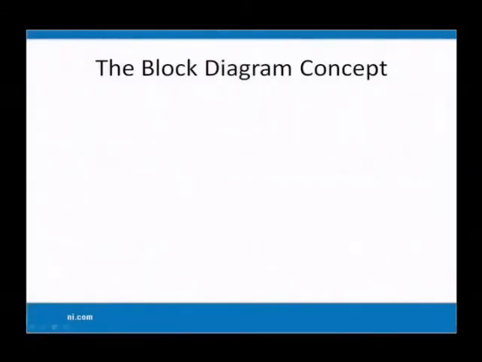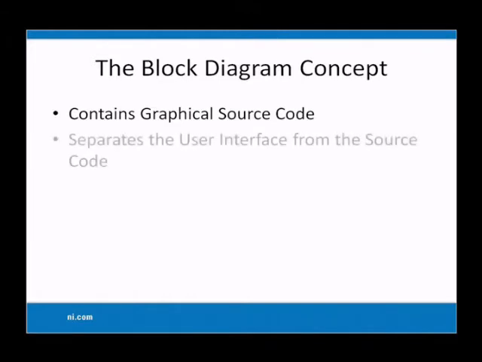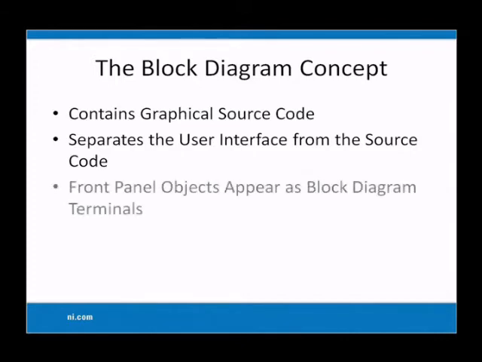The concept of the block diagram is simple. The block diagram contains the graphical source code of a LabVIEW program. It separates the source code from the user interface. In a later tutorial, you'll learn in detail about the LabVIEW front panel. For now, what you need to know is that front panel objects appear as block diagram terminals.